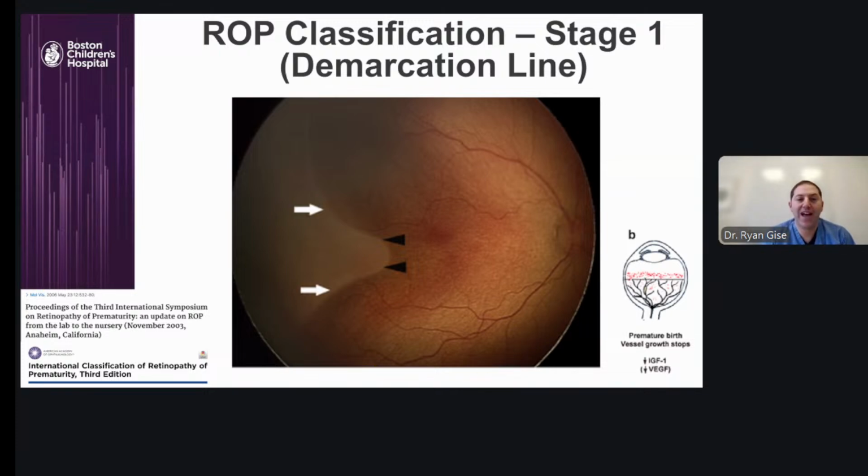And what will happen with the notch is the notch can bring it back a zone. So this would be stage 1, zone 1 by notch, even though most of the vascularized retina appears to be in zone 2 or posterior zone 2. The notch, which is denoted by the black arrowheads, is clearly in zone 1 and near the macula. And so it is that most posterior area or zone that we label it as.